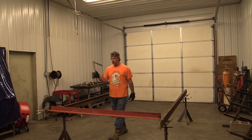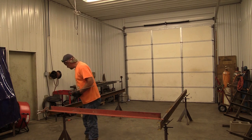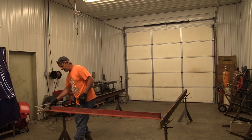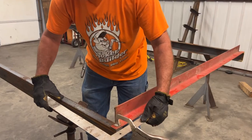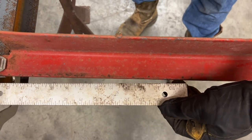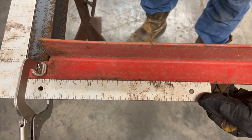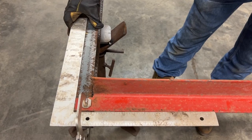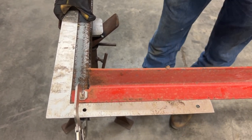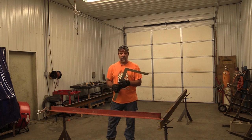This framing square right here is a real cool tool just to kind of get started and get close. You're going to use this as the backbone — what you're going against. Take this square and set it right on the edge. We're going to run this, pull it back up against this, and I want to see that this edge is perfectly square with this beam first. That's going to save me a lot of energy. Before I get into things and do my 3-4-5 method — the 3-4-5 method is what we're going to use to verify.